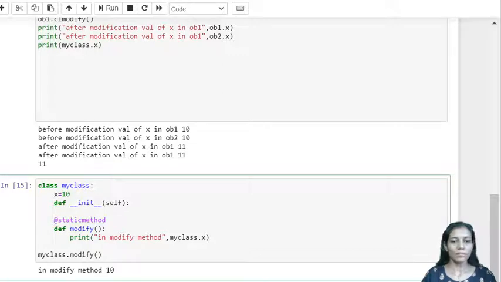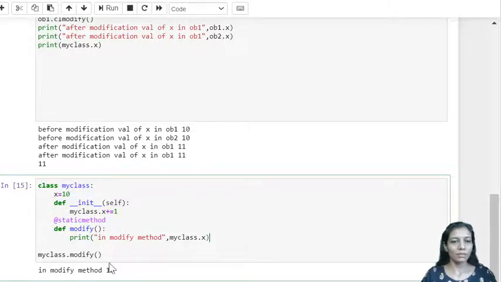So here I'll be incrementing every time a new object is created. That means at the time of creation of an object, my constructor will be called, and in the constructor I am incrementing my static variable. That is what my plan is. So here MyClass.x plus equal to 1.